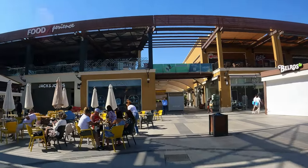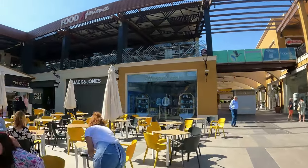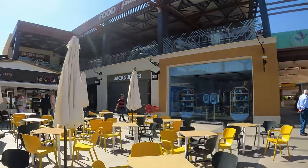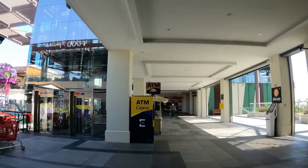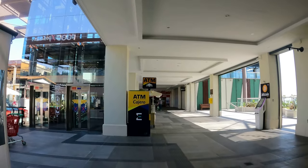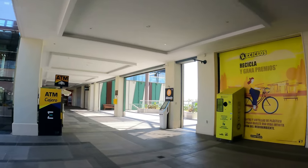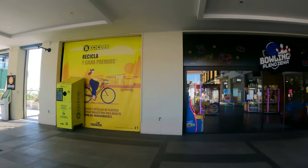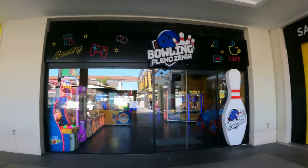Just in the corner over there is that arcade I was telling you about where you can get some bowling and kids' games. So if it's a rainy day, you can come down and go in this arcade. In the corner you've got the Mediamarkt and a party shop just over there for party stuff. Mediamarkt for your electricals, washing machines, ovens, all sorts. And this is the bowling arcade I was telling you about.